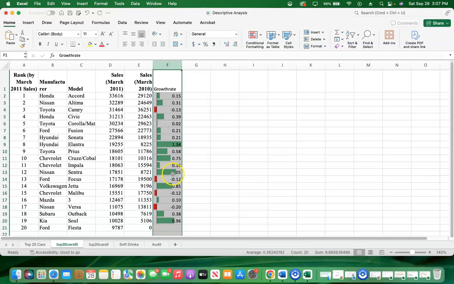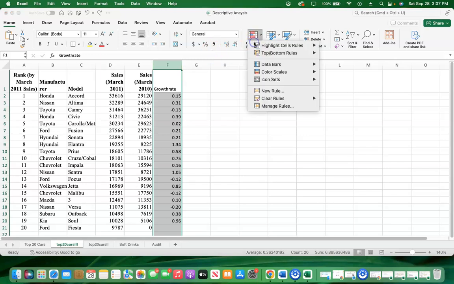Nissan Sentra is also big, and also Kia Soul. Those that are negative are indicated by red color. So in this case, you can use the bar charts to show the performance of the growth rate.